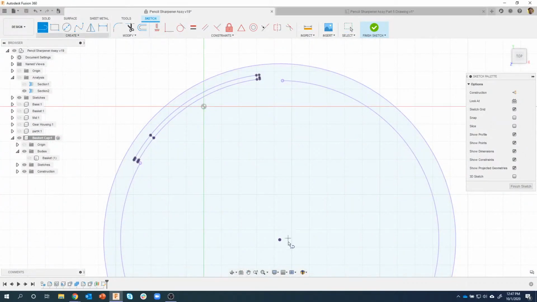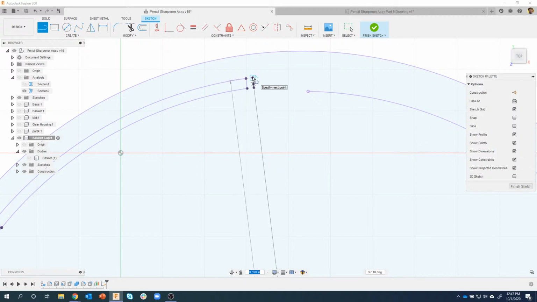Okay, so I'm going to draw a line from the center right here, and I'm going to have a couple different methods here. If I try and go to this edge here, you can kind of see that it's going through those dots, but am I guaranteed that it is? That makes me a little bit nervous. Now I want to get to this outside edge, but I'm going to much rather click on a point.